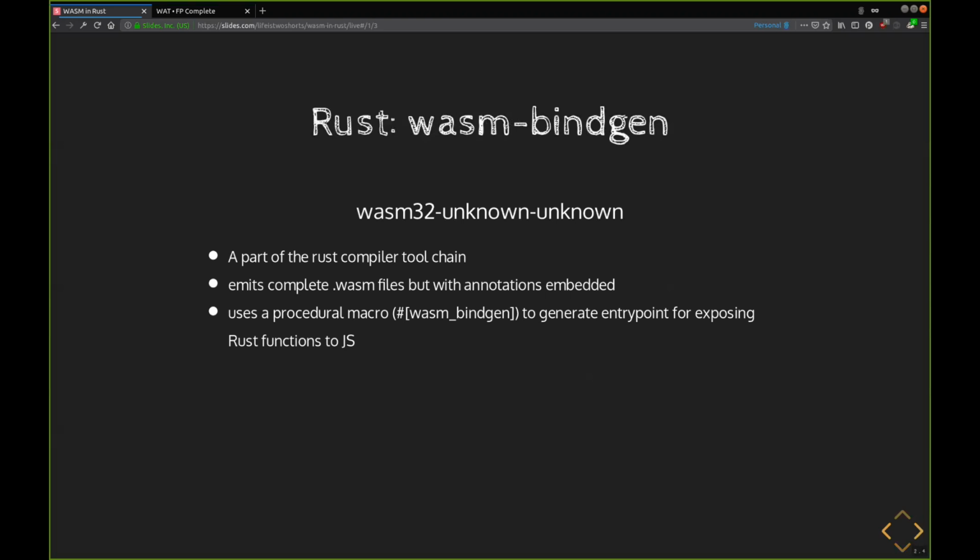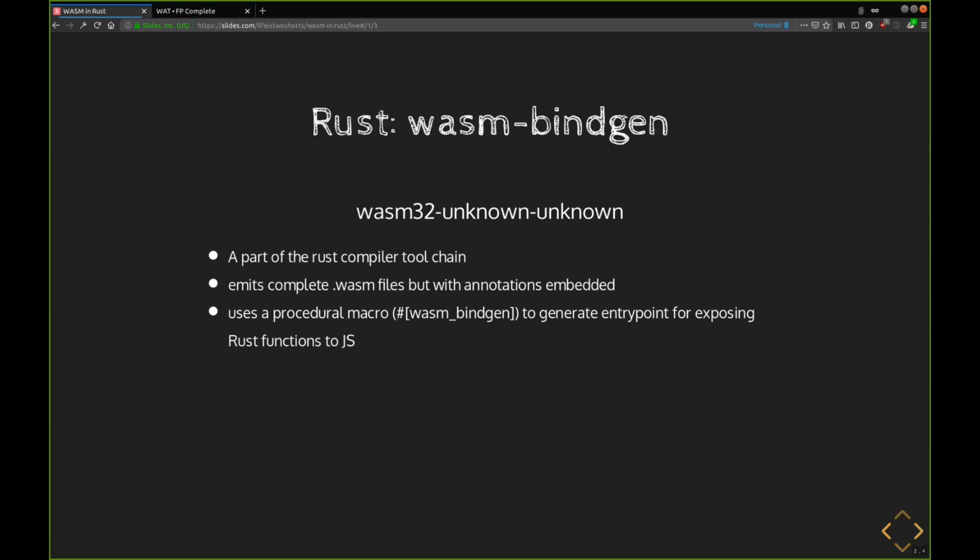It uses a procedural macro to generate the entry point for exposing Rust functions to JavaScript. In other words, this macro will generate the appropriate code in Rust to translate from your type signature to the one that JavaScript can interface with, as well as tag other information that is useful for the command line tool to work with.